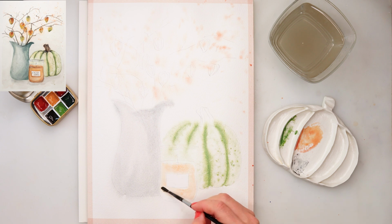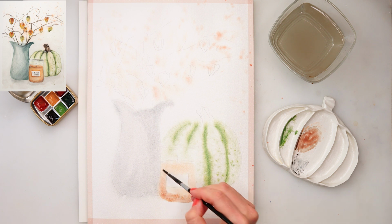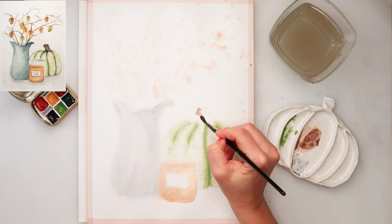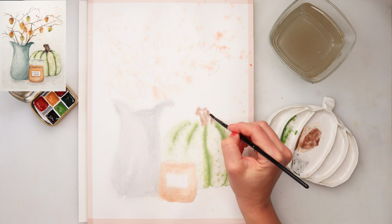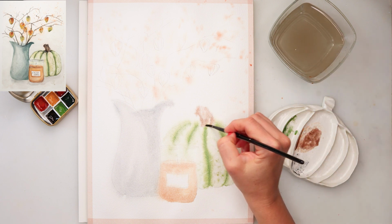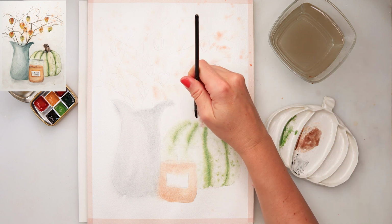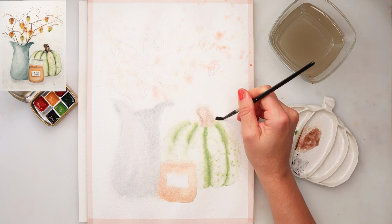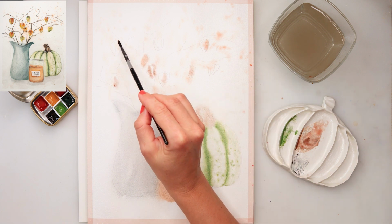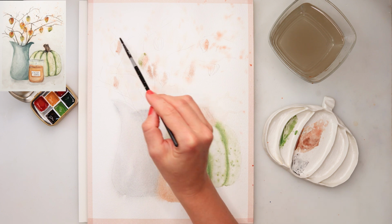When I finish with that, for now, I'm painting the candle, and the candle is again leaf orange. On top, I'm adding a little bit of soft brown mixed in with black, and the same mixture, but this time a little bit more black, I'm using for the stem of my pumpkin, and also for those little lanterns some green.